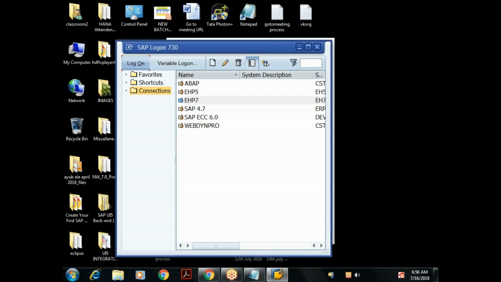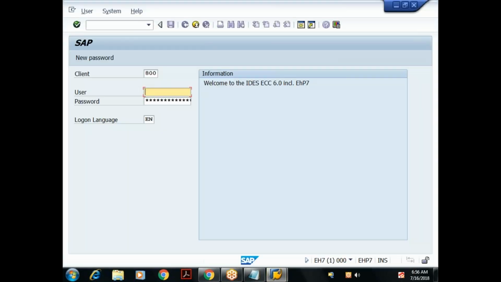Log on. By default, it is going to show me the client. As we understood in the last classes, the development client, quality client, and production client are associated with a unique identification called the client. Each client is nothing but a 3-digit number, which is a collection of users.